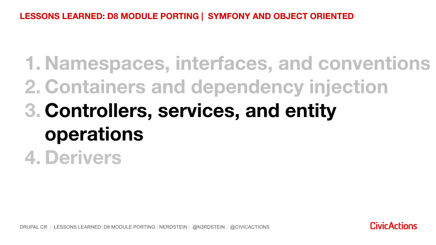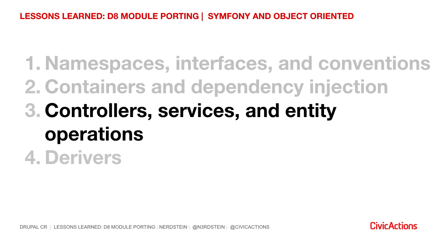Okay, so now we're going to get in. We've talked about the lowest level foundation of how we might go about coding things, but let's talk about different design patterns of the classes and things that we might see as we're doing development. Well, we have controllers, services, and we have entity-related operations. This, I think, is very much an art, right? There are different places that you could store code, and it could be right. You could put the code into a controller or into a service or into an entity, and it would work flawlessly. But the question is, where is the right place to store things?